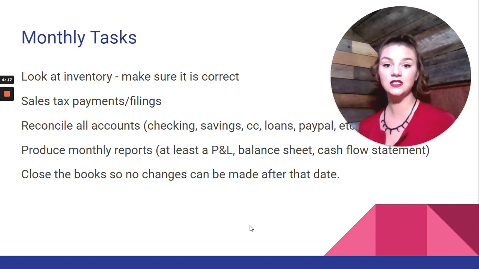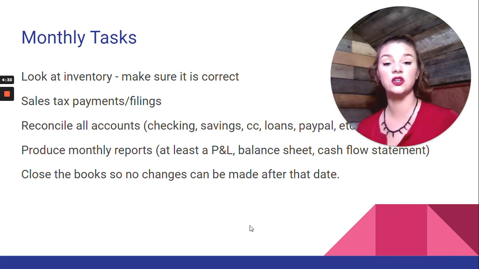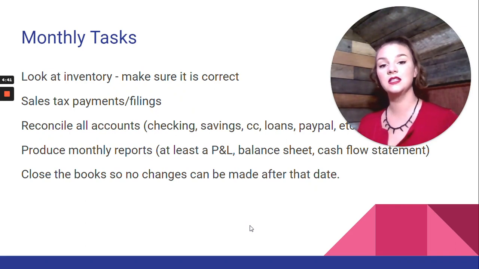So you at least want to be producing a profit and loss report, a balance sheet, and a cash flow statement. This is going to give you an idea of where the business is at as far as what they're making as their net income, what's going in, what's going out, their balance sheet, making sure that everything is balanced and that the assets and liabilities are recorded properly, as well as the cash flow statement, letting them know what to expect in terms of the actual flow of their cash coming in and out.